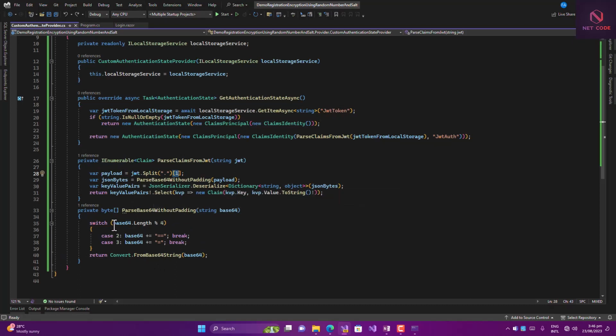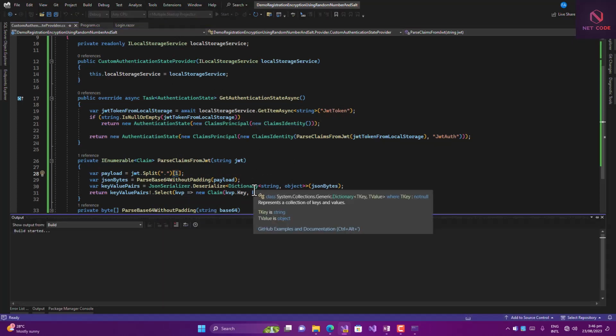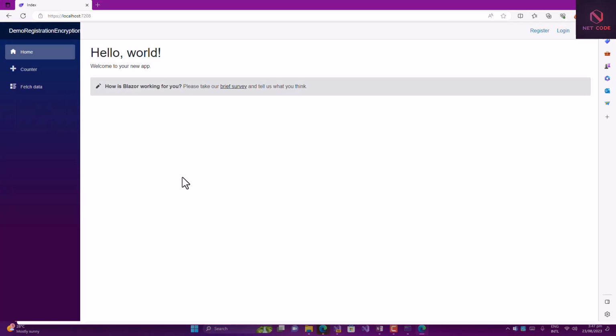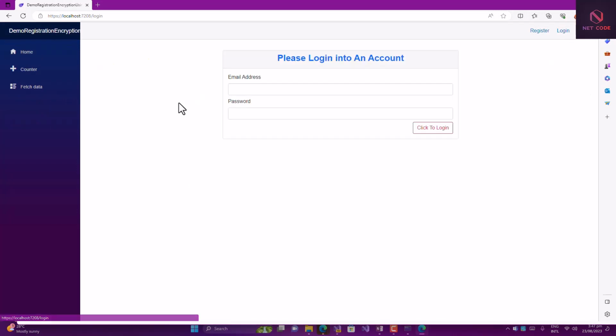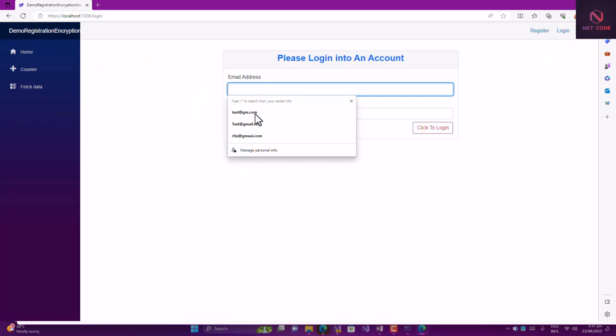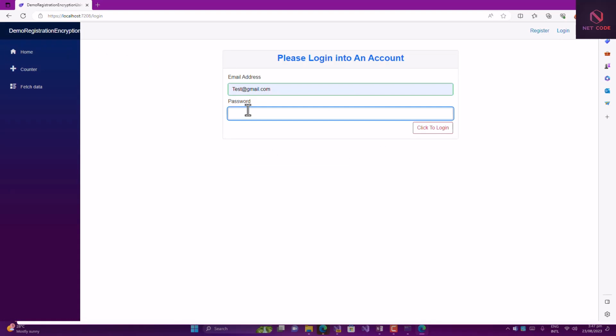Okay, so now once you're done with this, let's save this, and let's run this to generate a token. Then we can just go to JWT.io and I'll try to decode the token. And I think it will give us more insight on this method. So let's run this. So in here, let's try to log in so we can have access to our token, and let's pass the password.